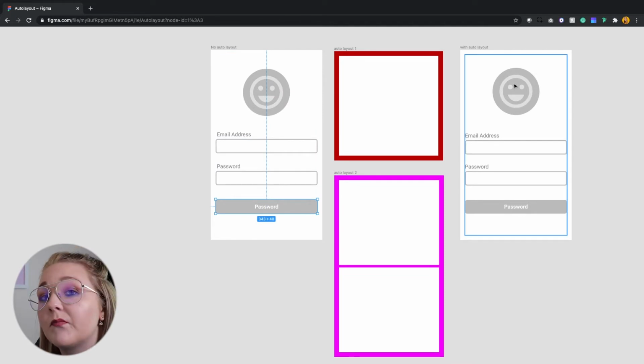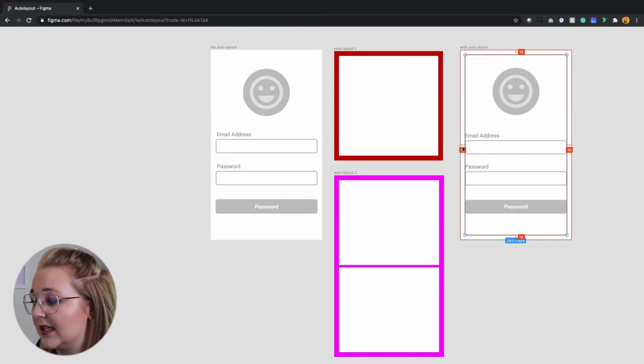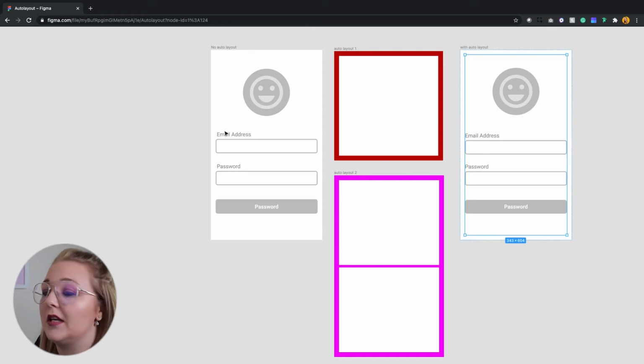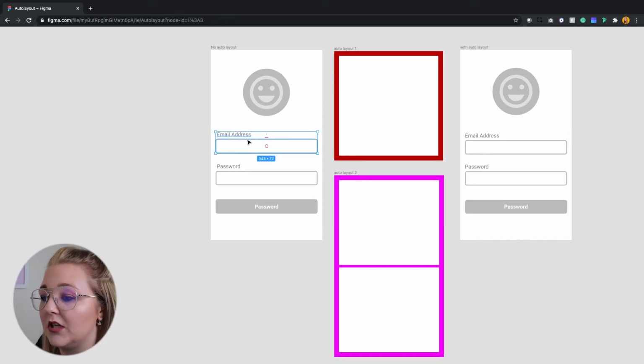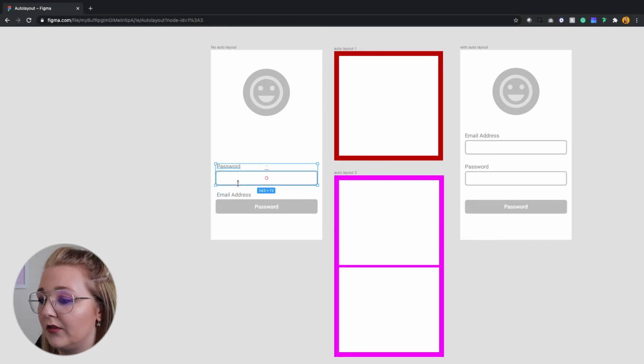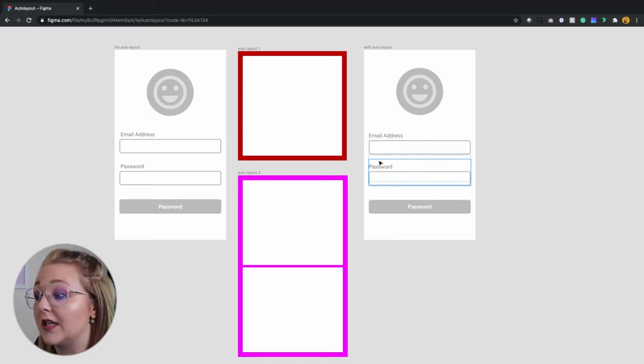Now over here, we have auto layout. And again, everything is still at the 16 pixel border radius. This time it is a little bit more consistent and you will be able to move these components around a little bit easier. If you didn't use auto layout to move components around, you would literally just have to do this, then try and figure out the spacing in order to make your designs work. But over on the auto layout panel, you can just move elements around. Really simple and really easy.